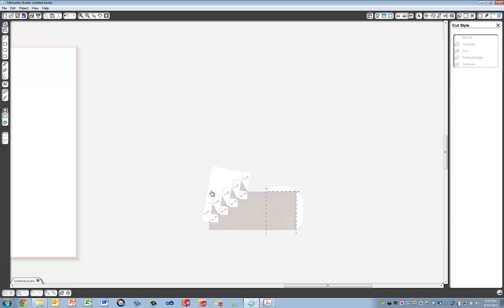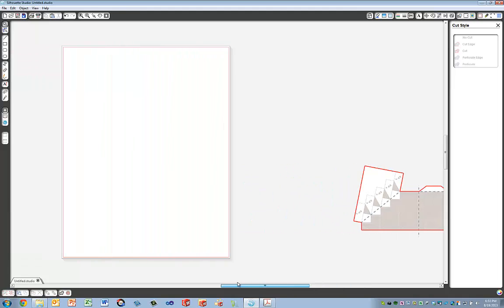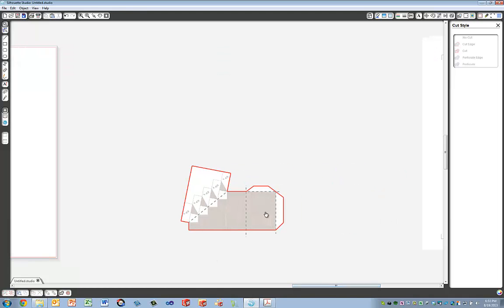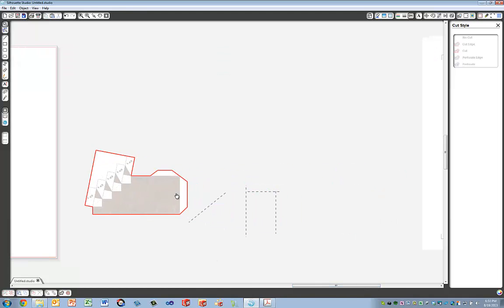If we go back to the cutting window, we can see that our outline has disappeared using crop, however. This is easily solved. Simply select the image and set that it has a cut edge on it. I'm going to use cut edge so it always cuts the outline profile. Now, we're going to want to position this on our sheet, but before I do that, you'll notice if you simply grab the image, the perforations will be left behind.